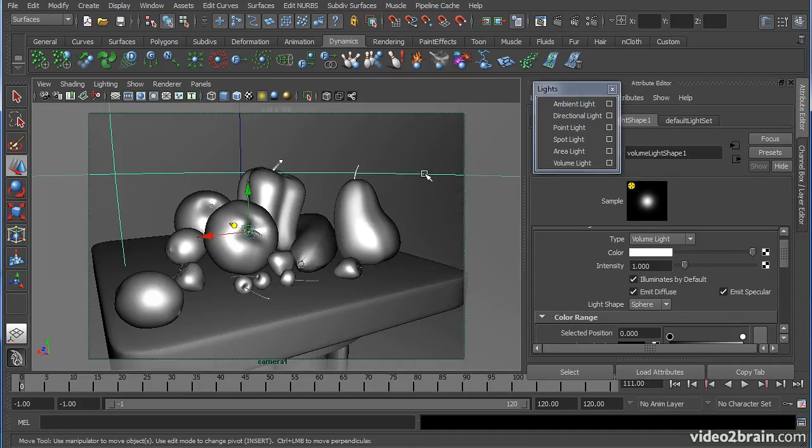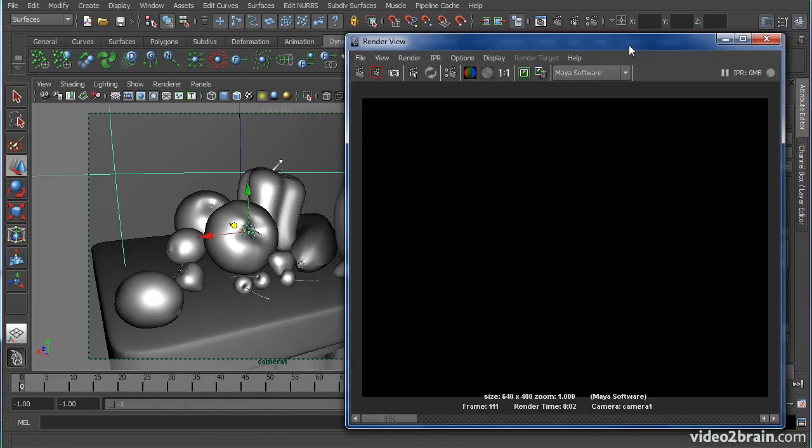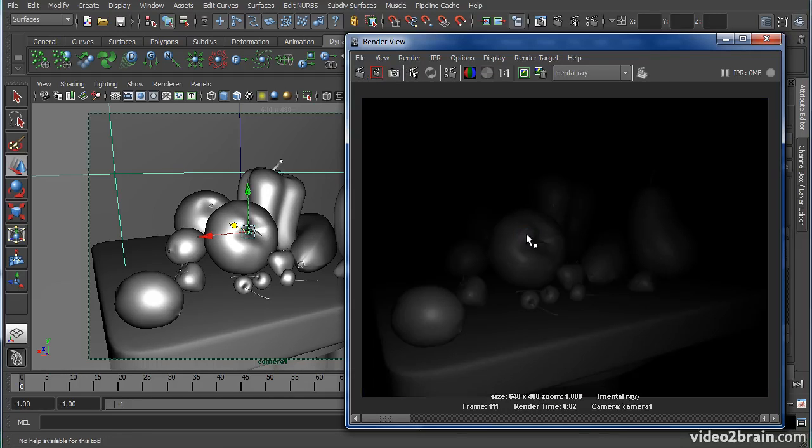Now here's the funny bit. You can see what's going on in the viewport. However, when you go to render, if you have Windows 64-bit and you're using Autodesk Maya 2012 or 2013, there's a known bug where it won't render using Maya software. For right now, let's go ahead and change to Mental Ray. We won't touch any other settings. Let's go ahead and render this now.